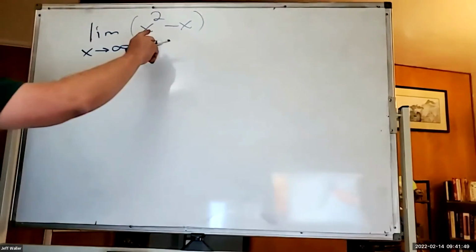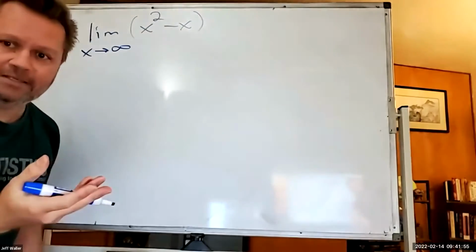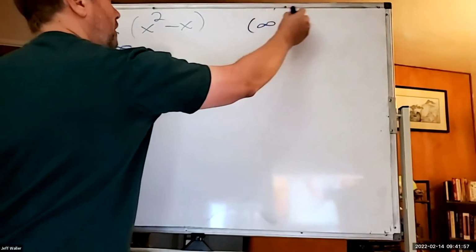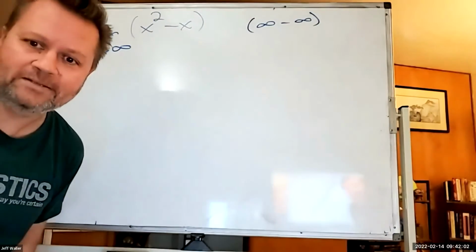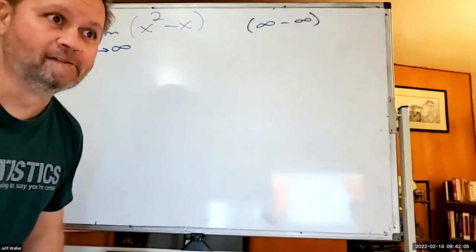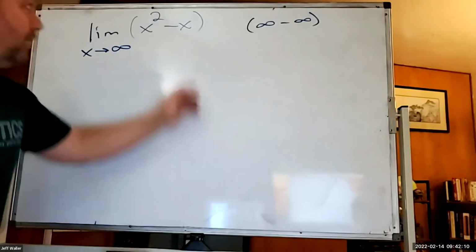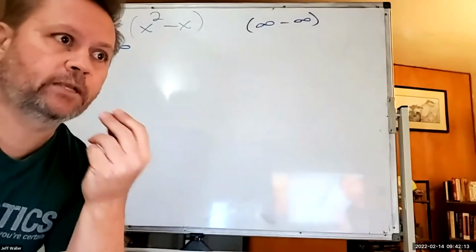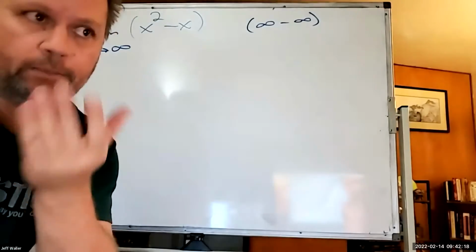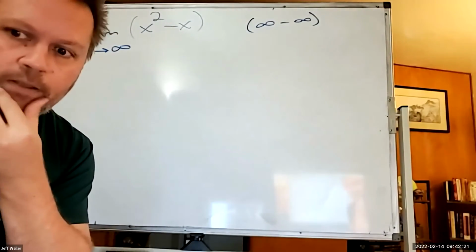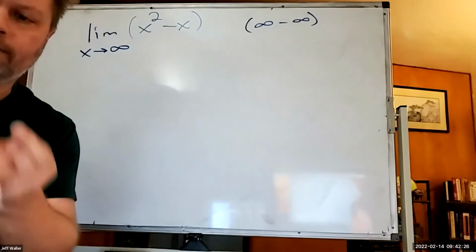Some people might think it's 0 because they think it's infinity minus infinity. Isn't it infinity minus infinity? What's infinity squared? Infinity, isn't it? And so I get infinity minus infinity. So you can see how somebody might think it's 0, and it might be some of you who just don't want to speak up. I understand. Now, why is it not 0 then? Why is it positive infinity?